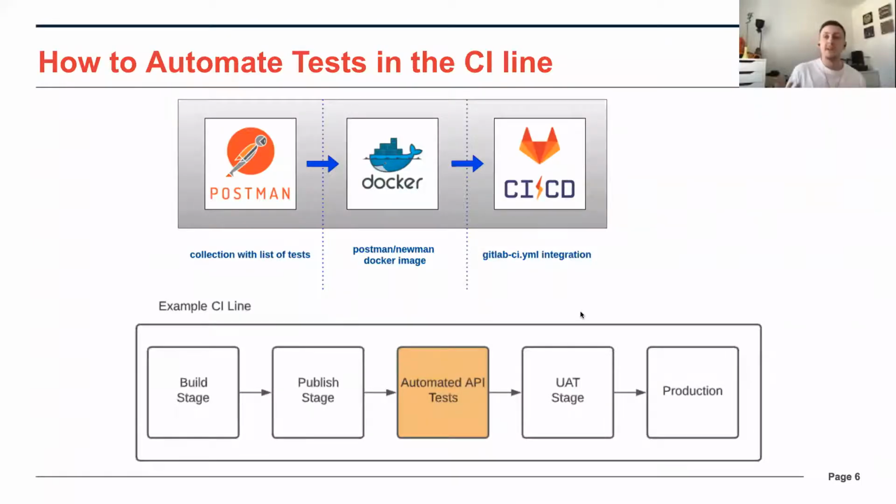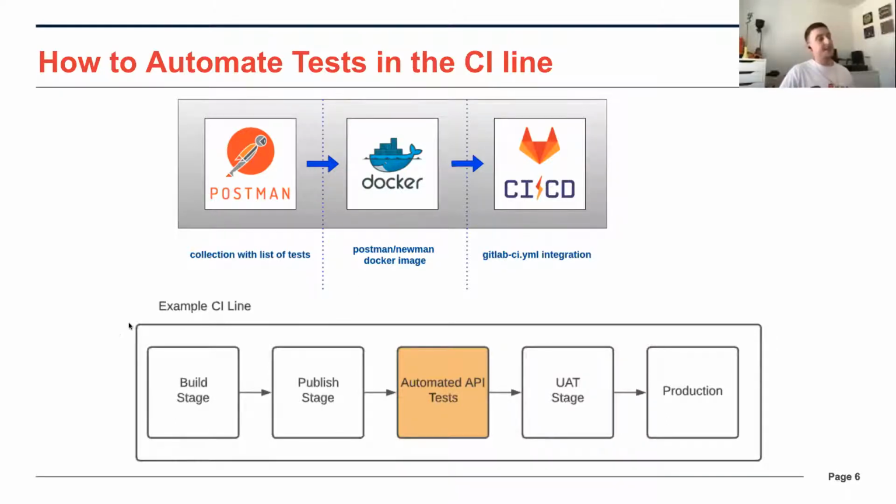This is a bit more of an advanced topic, but I'm going to cover it anyway, just to show the capabilities of what you can do with Postman and Newman. On the left-hand side, this is a collection with the tests we've just created, and you can use something called Docker, which is using a Newman image. Again, it's a bit more of an advanced topic. Then what you can do is integrate to run this collection inside your CI and CD pipeline. It's not overly complicated, but you can. There are plenty of videos out there that show you how to do this and how to achieve that.